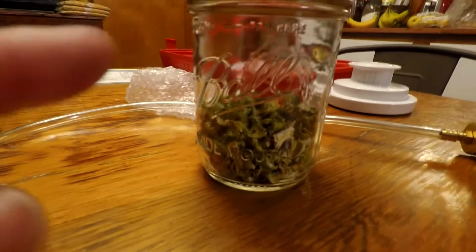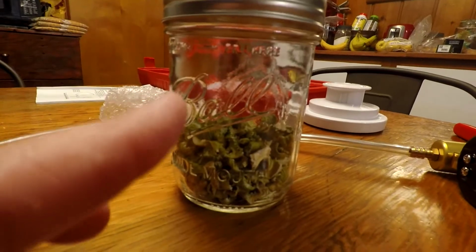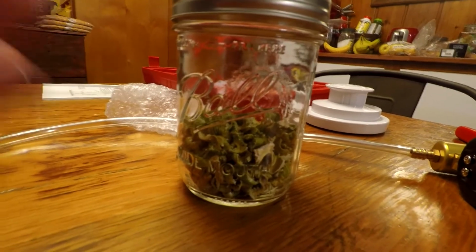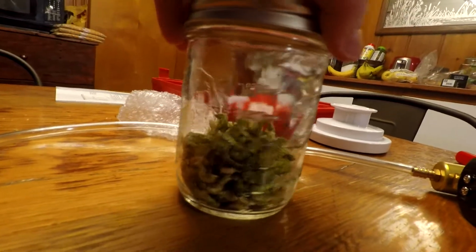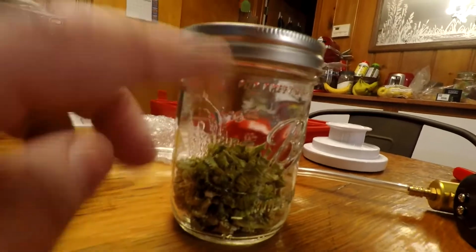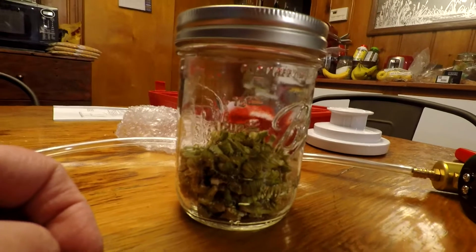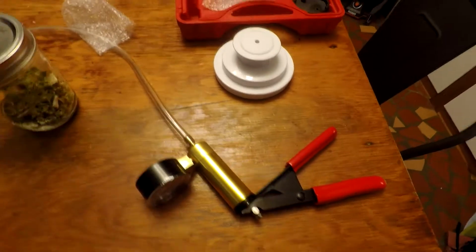So this is our celery. I will be doing more celery, so this jar will get filled. I have another head of celery, and that head of celery will fill this up. One of these wide mouth mason jars, the pint, will hold 2 heads of celery. That's the size I had, which was pretty big. They were pretty big things. But this little tool really helps a lot, and you'll see another video I'm going to do, and I'm going to talk about it some more.